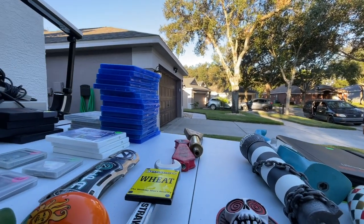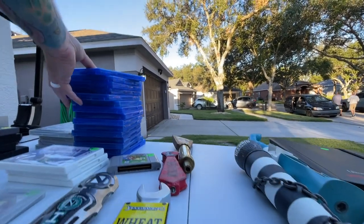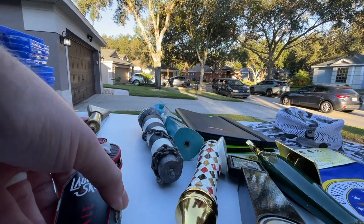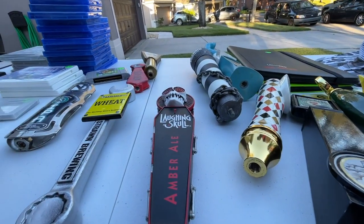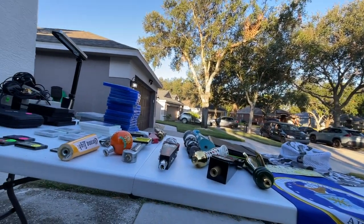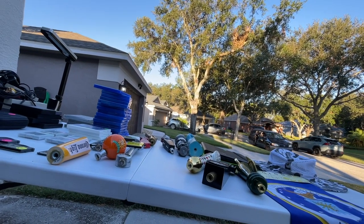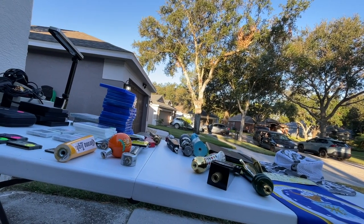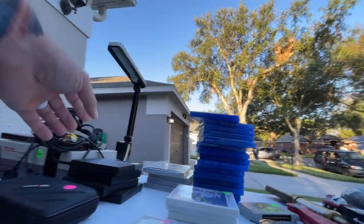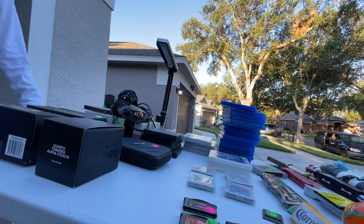I would negotiate on the prices of the games. There were beer taps — I like the beer taps. How much are the beer taps? I'd do five on most of them, and then probably like the jailhouse or a couple of the more intricate ones I'd probably do ten, unless you did all of them — I'd do you a deal on all of them. They're just ones that didn't make it into my collection so I need to get rid of them. Oh, there's a Super Nintendo too! Is this yours from your childhood? I just don't play it anymore — I moved out, tested it last night, and I built a PC.